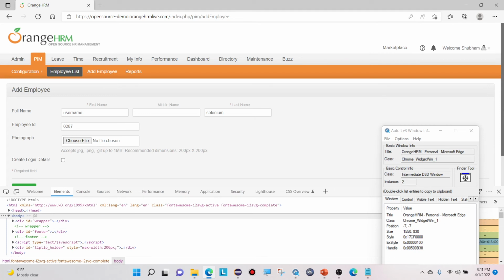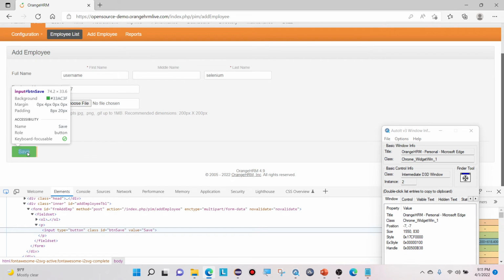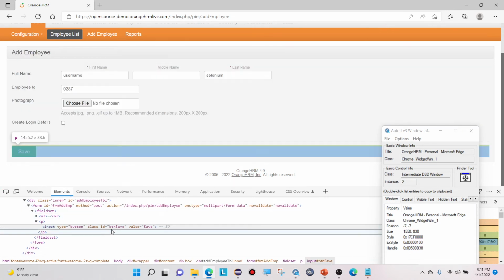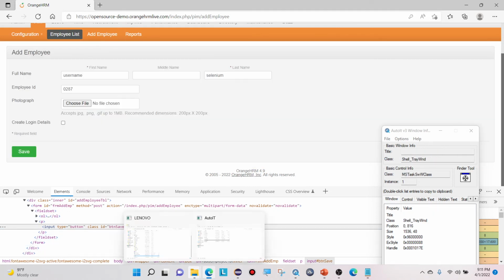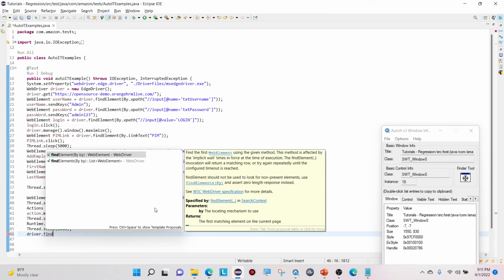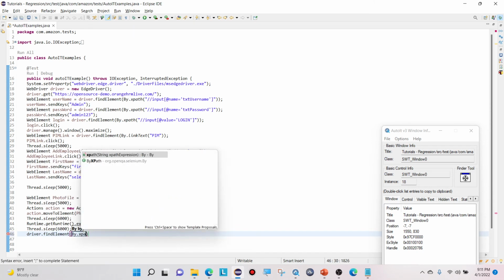Let me inspect this save button, the XPath. That is save. Value equals save, we are getting input at the rate value equals save, right? So let's go back to our Eclipse. Here driver dot findElement by dot XPath.